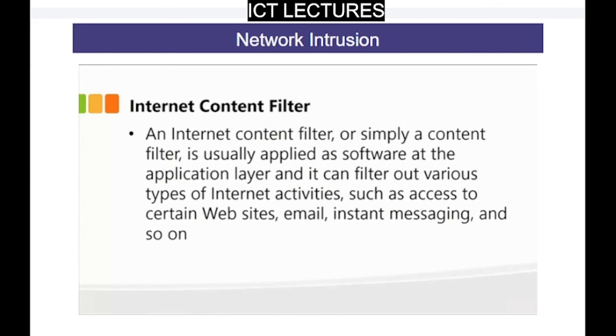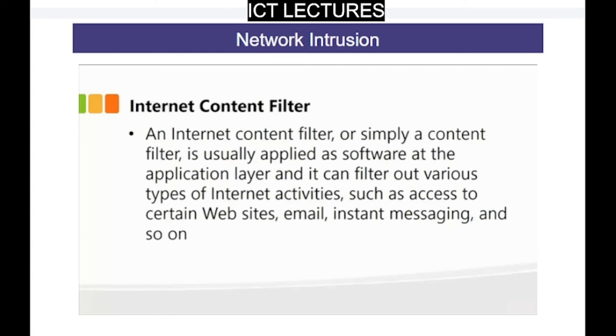What you can also do is work with internet content filters. This is simply a filter which is usually applied as software at the application layer. So now you're protecting your software itself, not just the ports or your hardware resources, but also the application level. For example, if you need to secure your SAP environment or your databases or any other applications, you can do so using the internet content filter. It can filter out various types of activities such as access to certain websites, email, instant messaging, and so forth.